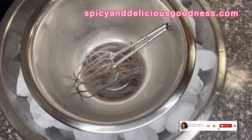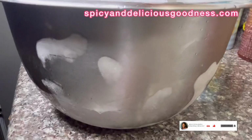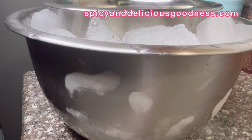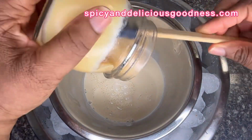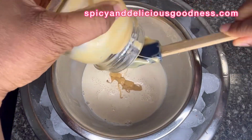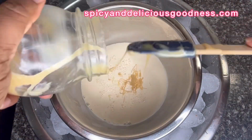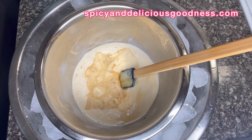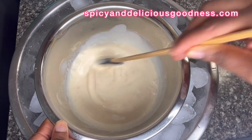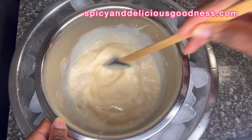This is what it should look like when you are done. A wall of ice around the bowl. So let's make ice cream. Pour the milk into the bowl. Add the sweetened condensed milk. Add a teaspoon of vanilla extract and mix to combine. You can use any flavor of choice.